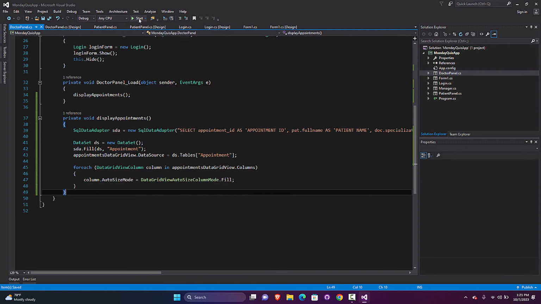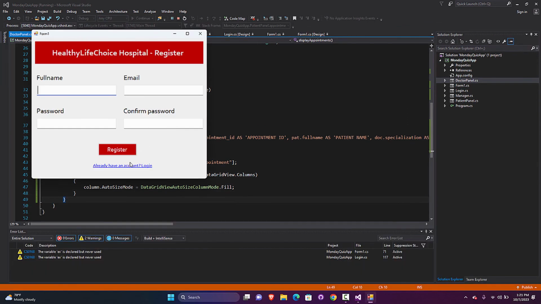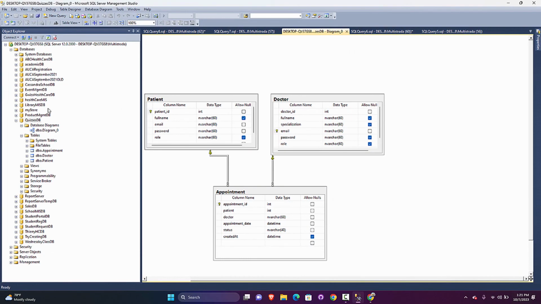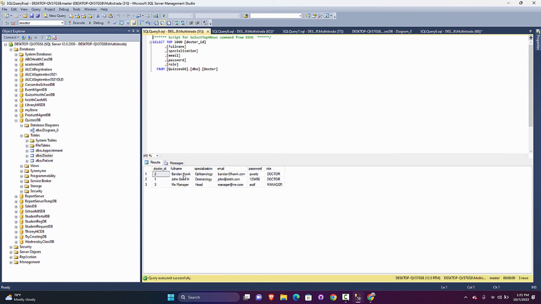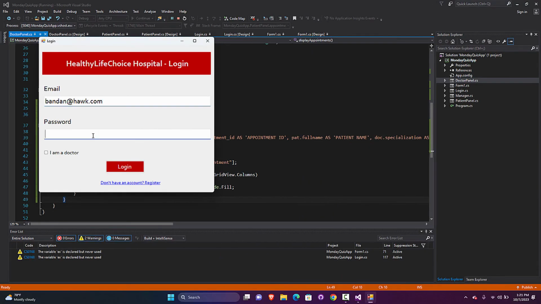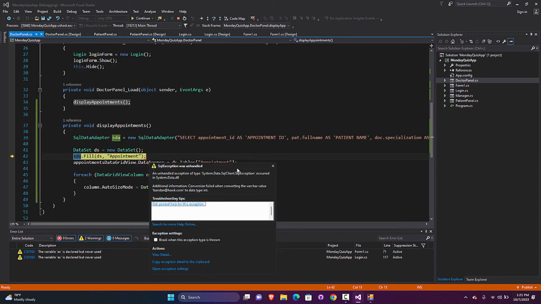Let's see which doctors we have. We have Bandana, we have John. Let's see, appointment made to Bandana. His password is QWERTY. I'm a doctor. Oh, it's crashing. Additional information: the conversion failed when converting the varchar value Bandana Hawk to type integer.